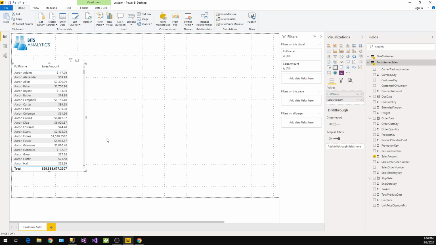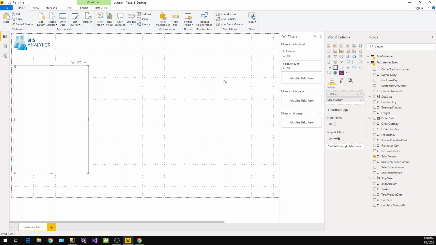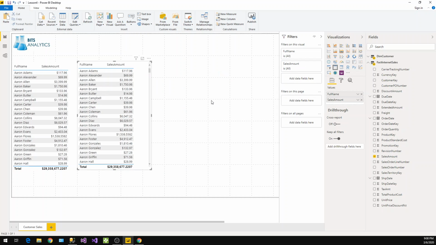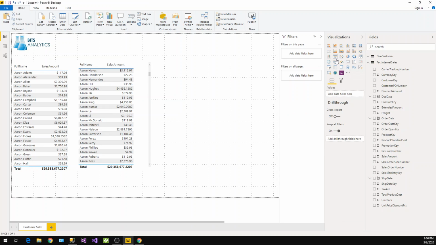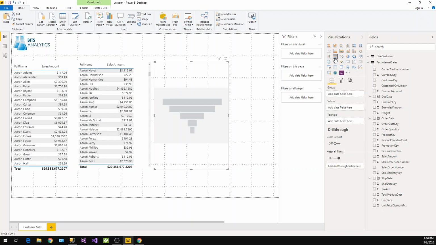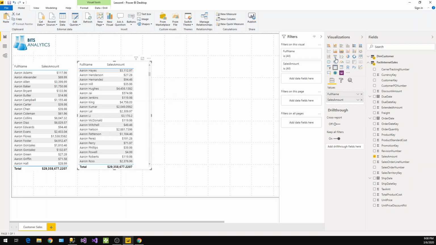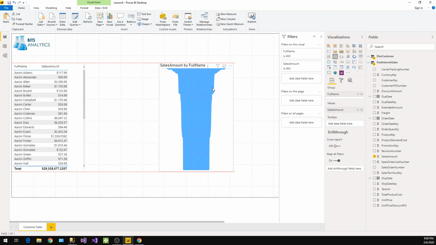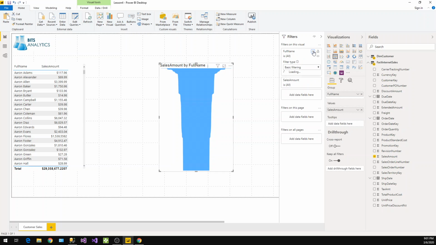So what I will do is I will copy this whole table, and I will say, see, this is the best visual to see your top 10s or something, the funnel. So, okay, you don't need to separate. Just select your table and say funnel. So now I have my funnel ready, and then there are a lot of names. I don't want this whole list of guys. So I just want full name, but how many?